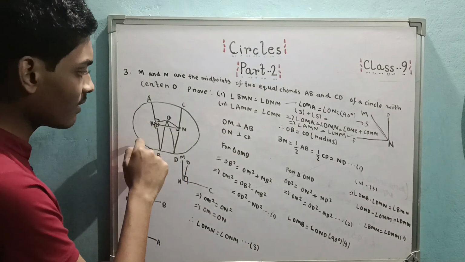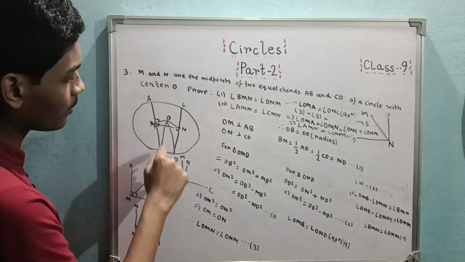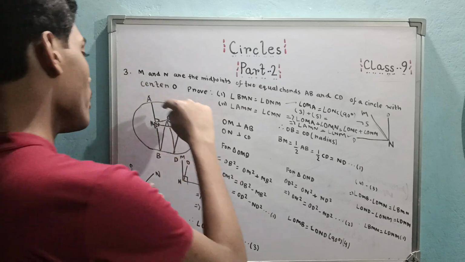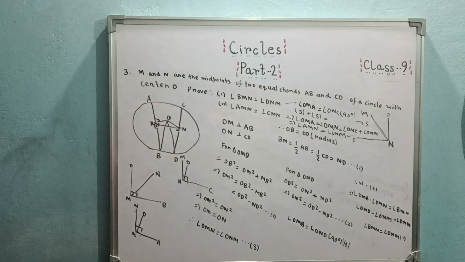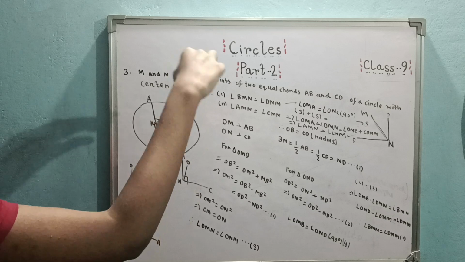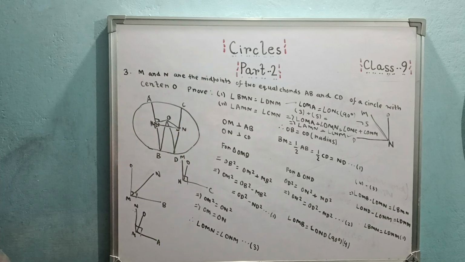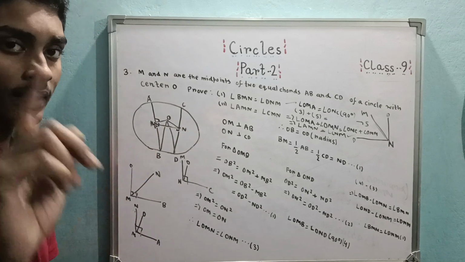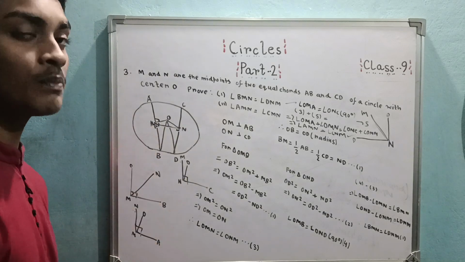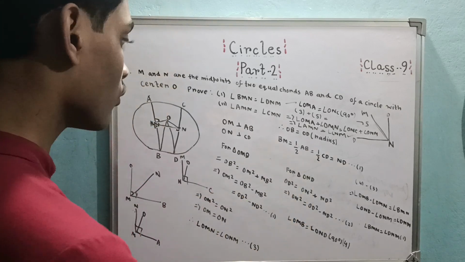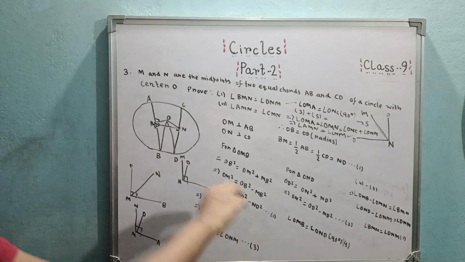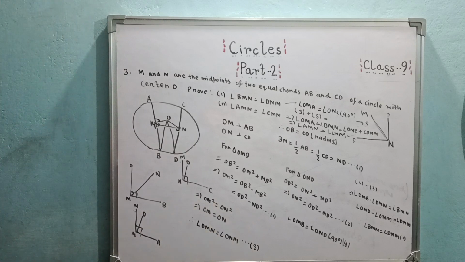Then we had two right angle triangles here. Why? OMB is a right angle because OM is perpendicular to AB, and OND is a right angle because ON is perpendicular to CD. Then for the right angle triangle OMB, OB hypotenuse square equals OM height square plus base MB square. Taking OM square to one side, it is OB square minus MB square. Now OB equals OD. Why? They are the radius of one circle only. A circle can have only one radius. So OB square is actually OD square, and we proved that BM is equal to ND, so MB square equals ND square. So OM square equals OD square minus ND square. I kept it as equation 1.